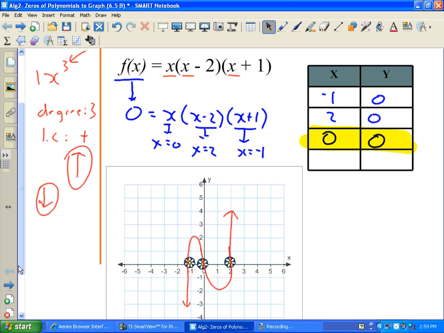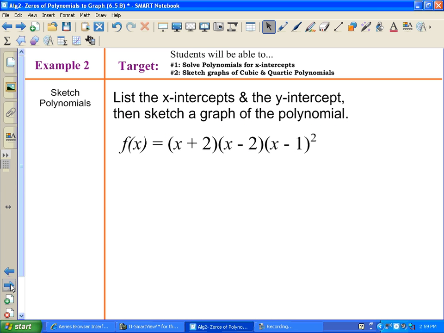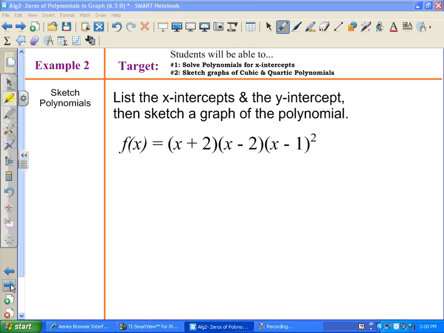But Mr. Wood, you're never nice enough to give us everything as factors. I know. How about this one? I've decided to give you another one that is in factor form because I want to talk about something specific here. It will actually show up today in our roller coaster problem. We're going to be working on the roller coaster problem in class. This idea of a double root is really cool. I'll talk to you guys about that in just a sec.